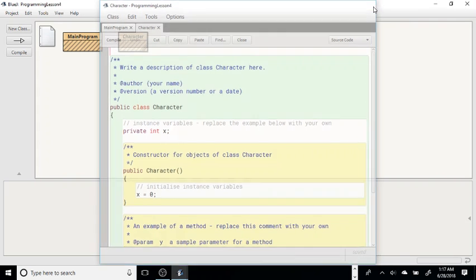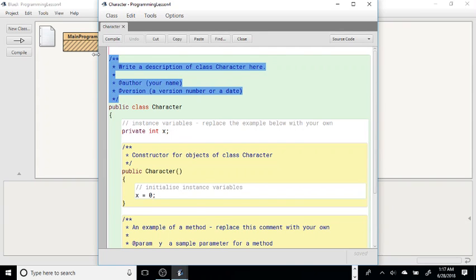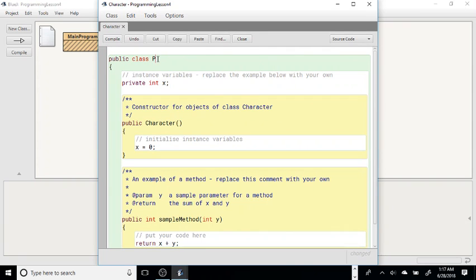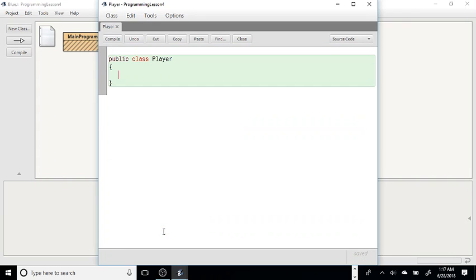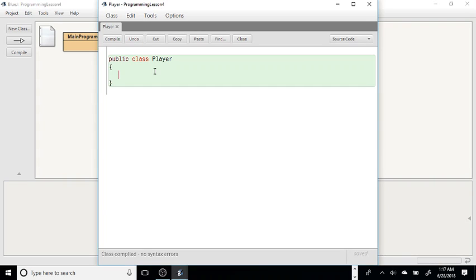In fact, and here's something interesting. In general, you should be able to rename classes. I wonder if we rename character to player, what's going to happen here? What if I rename class player? Yeah, it just renames it to player. Oh, that's nifty. Alright, so I changed my mind. Instead of the character, it's going to be the player. It's shorter, simpler. It's the name of the human player.